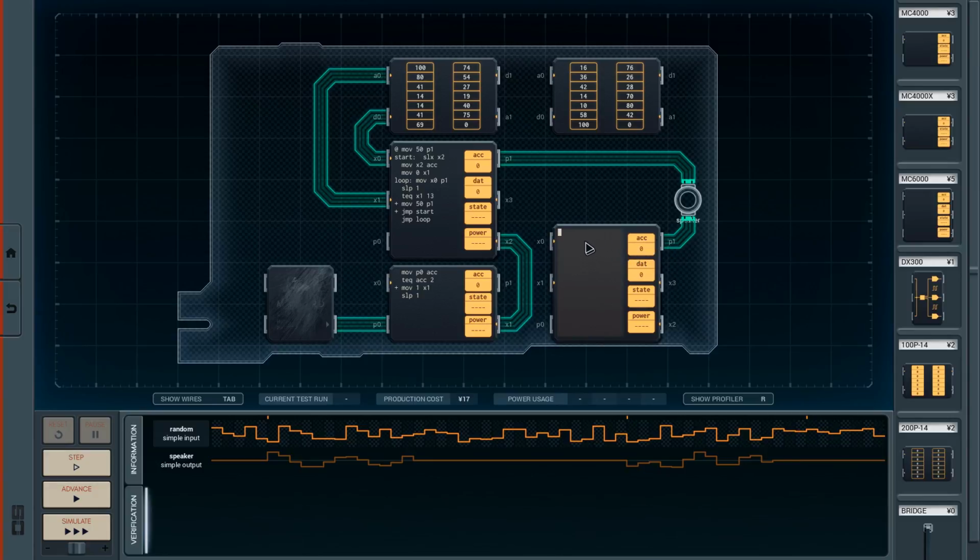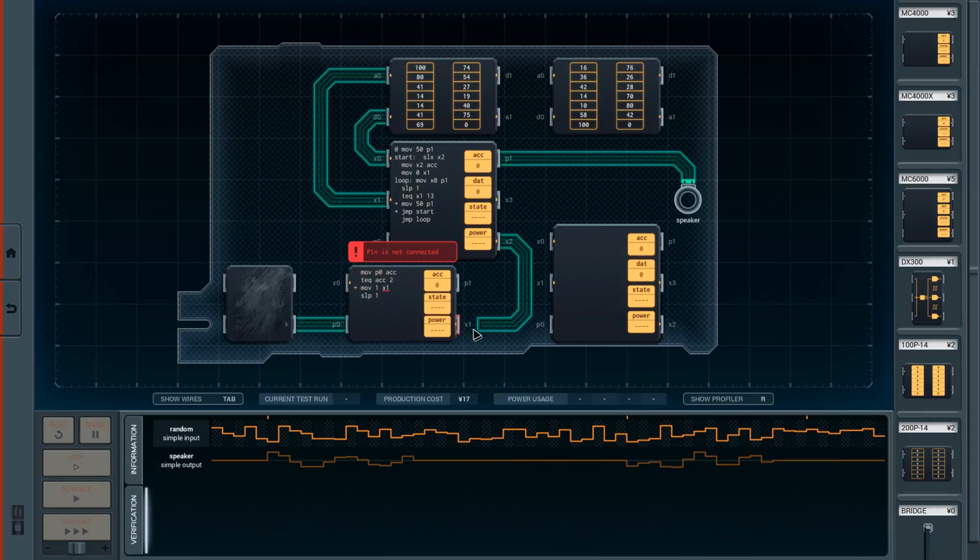It always is weird because this state is always overriding this one. I wonder if I need like a processor unit. Feeling this is going to be a cramped circuit board.